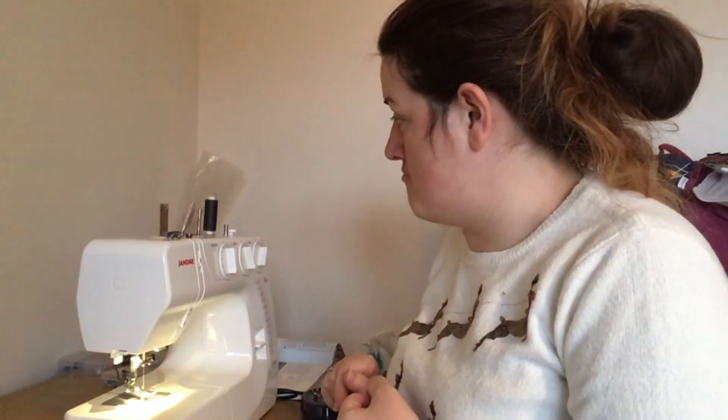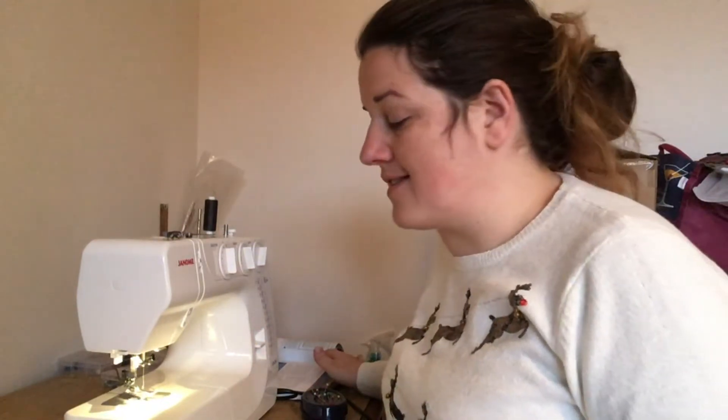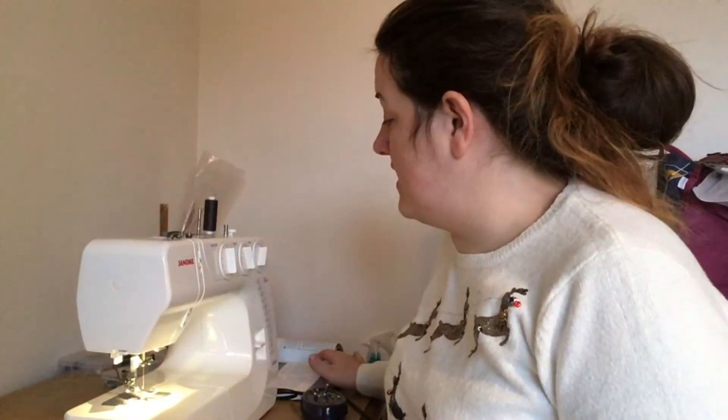I've threaded up the sewing machine ready to sew up the journey dress and I'm just going to go for it. I've got my instructions here and my ironing board behind the camera, so if I disappear out of frame I'm just pressing the seam. It's fairly straightforward — the only slightly more complex bit is the twist on the front of the dress, but the instructions are quite clear so that's fine. I'm going to put it on time-lapse and get cracking.